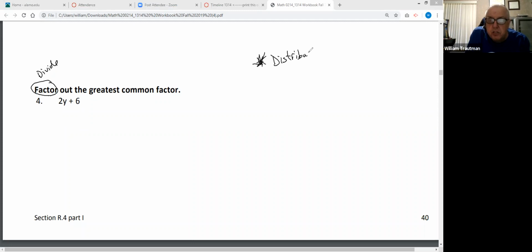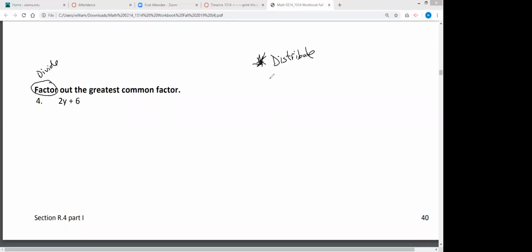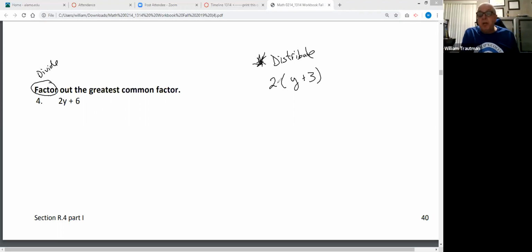Distribute. What does distribute mean? Anybody want to tell me what distribute means? It has nothing to do with problem 4, but I just want to know. Is that when you take the outside number of the parentheses and multiply it by each number that's in the parentheses? Yes. So you see, I have a number outside the parentheses. Distribute means you have to multiply it. Distribute means multiply.